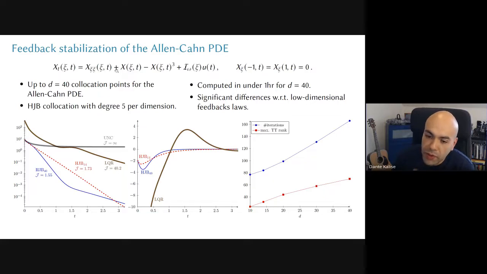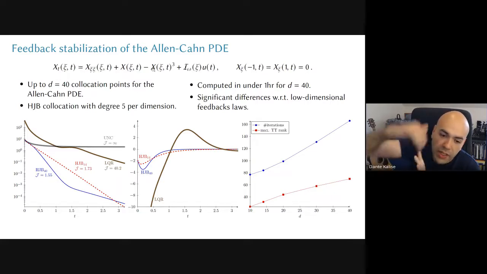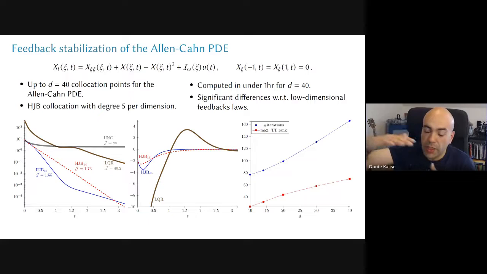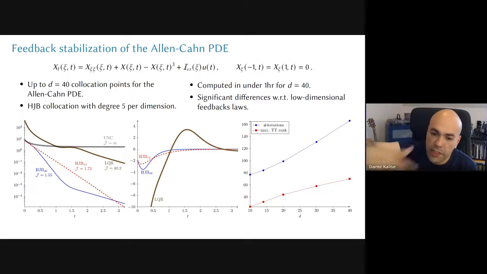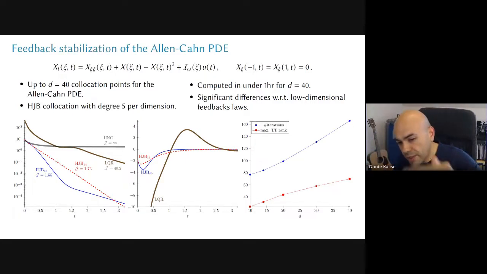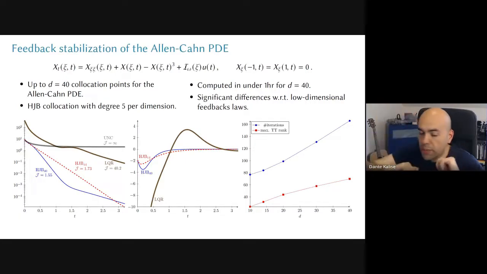The logic that we use here is, for instance, we want to control a nonlinear partial differential equation, something like this Allen-Cahn PDE, which is a diffusion equation with a nonlinear reaction term that generates a bistable potential, so a bistable equilibrium. So the steady states are just 1, 0, -1. You can realize it from here, and we want to remove that structure and stabilize the temperature to 0, say. So let's say that you have this nonlinear evolution of the temperature that, depending on your initial condition, goes to 0, 1, or -1 as a constant temperature. I want to remove this and just do a stabilization of any initial condition towards the temperature 0.